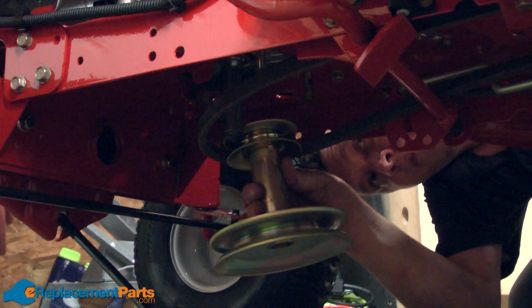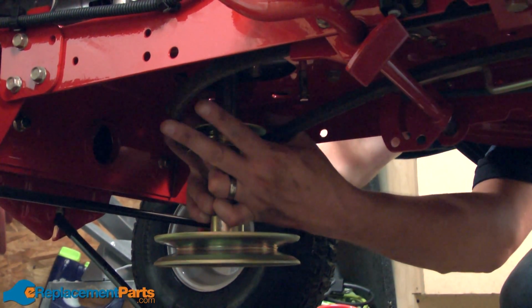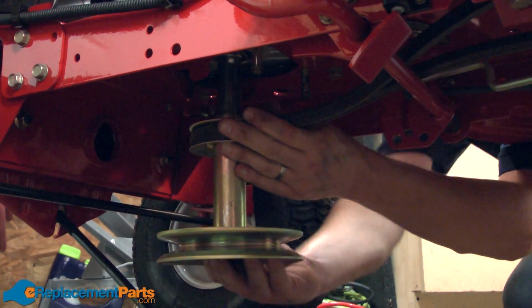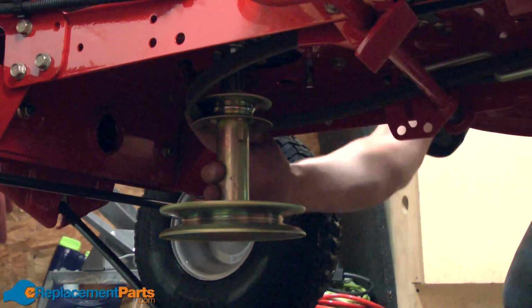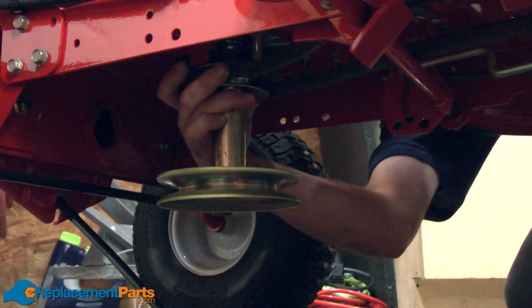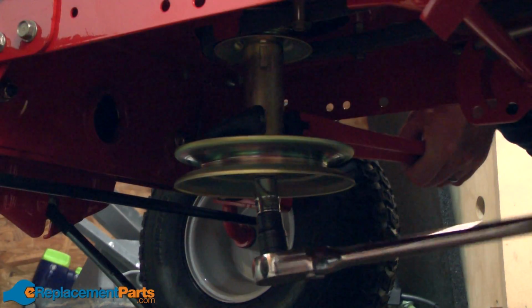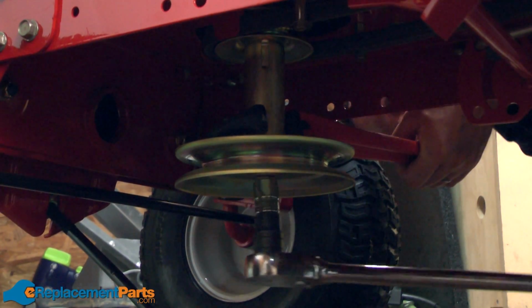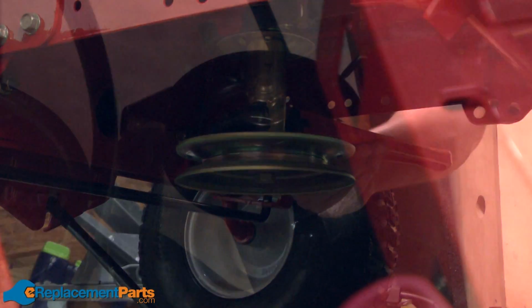Now I can replace the motor pulley. And again, I need to make sure I get the belt around the keepers, or inside of the keepers. Now I can reinstall the upper drive belt. First, I'll thread it back around the transmission pulley.